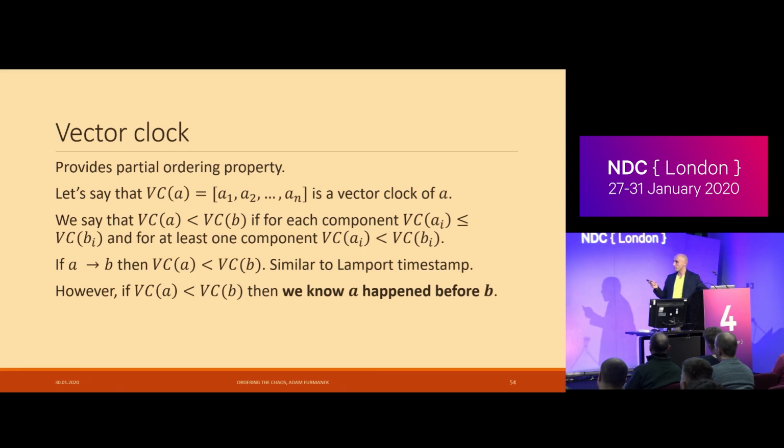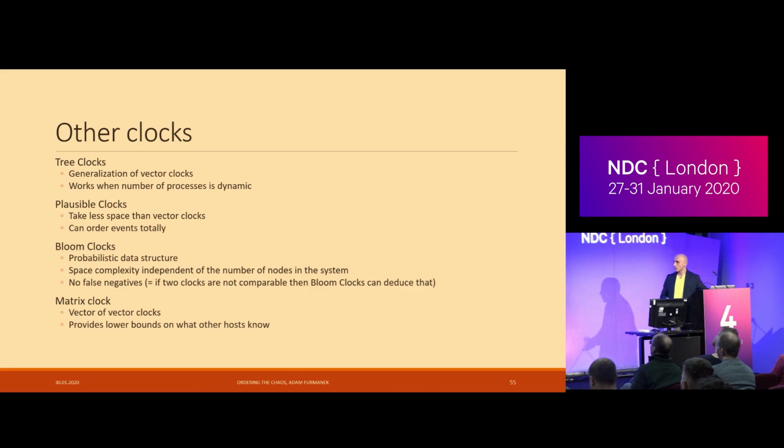Obviously, by definition of this relation, not all the events will be comparable, yes? Because it may happen that one component is strictly greater and the other component is strictly lower. So it's not sufficient to compare all the events, but once we have this relation, it's a step forward. And there are some other generalizations of these clocks that are slightly more efficient when it comes to how many clocks we store, making this vector smaller, etc. But generally, they are all based on the same idea.